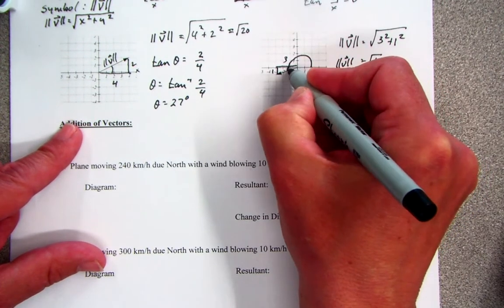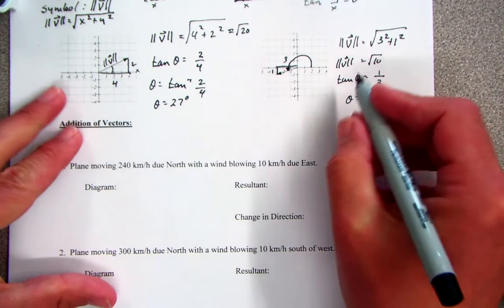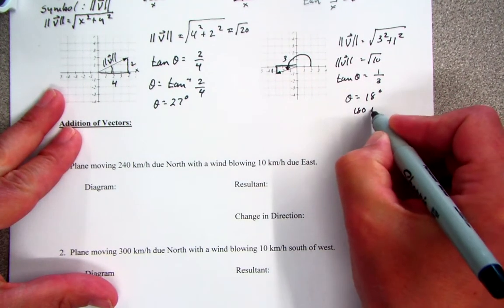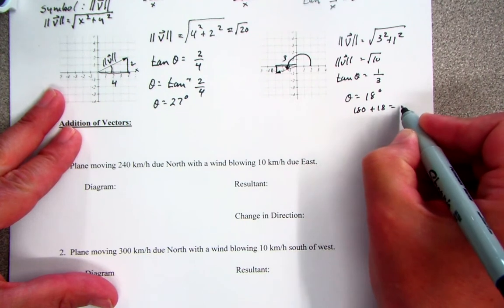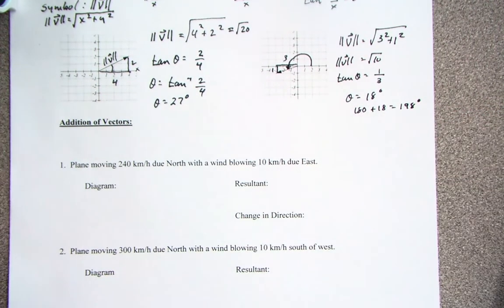This is my direction. So it's kind of that idea that we did with reference angles. It's going to be 180 degrees plus that 18. So my direction is 198 degrees. If I had a protractor, I could go 198 degrees, and then I would make my vector a length of the square root of 10, which is a little bit more than 3. So that is magnitude and direction. Those are the two things that describe a vector.